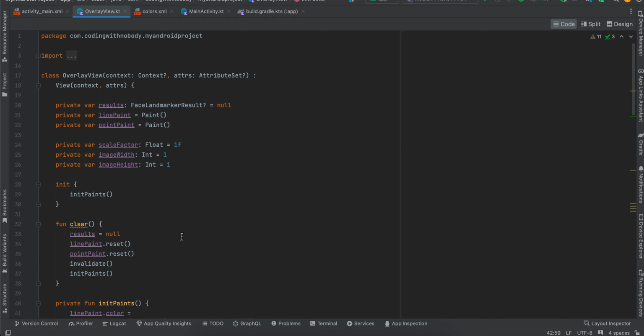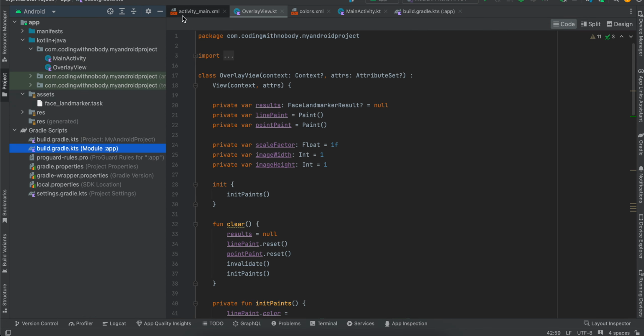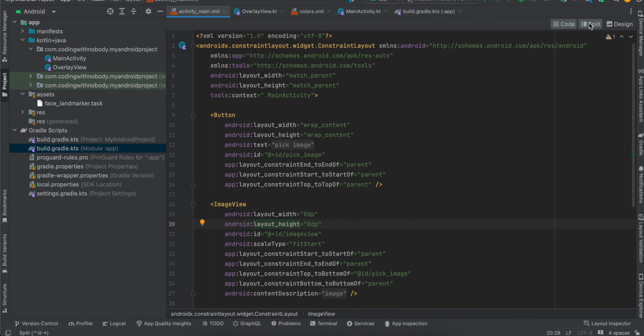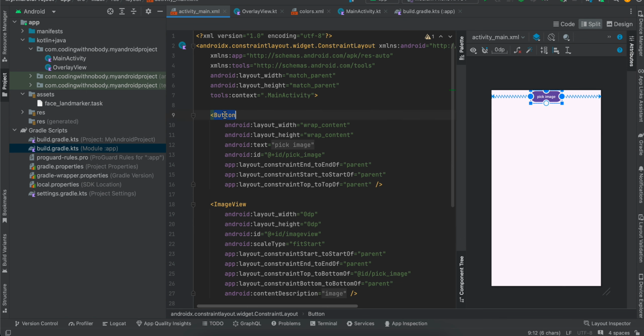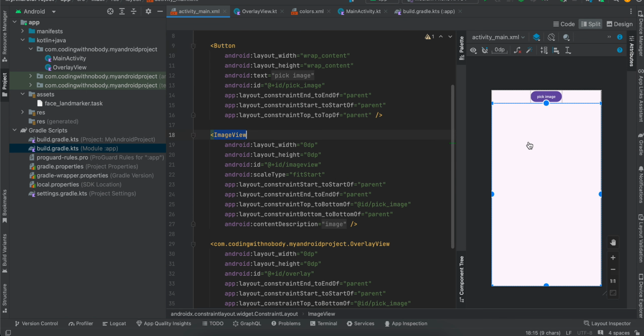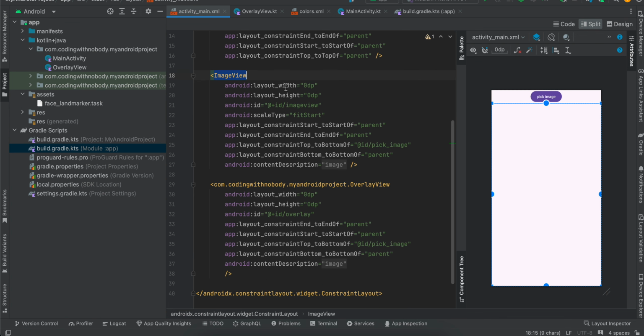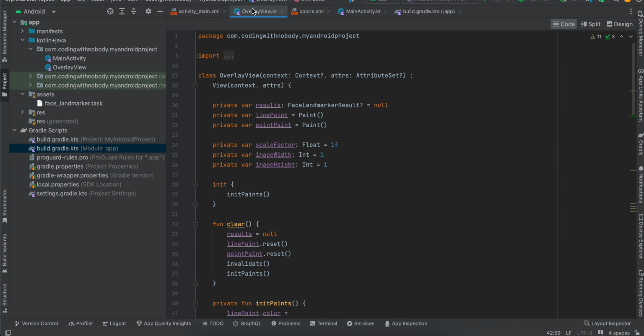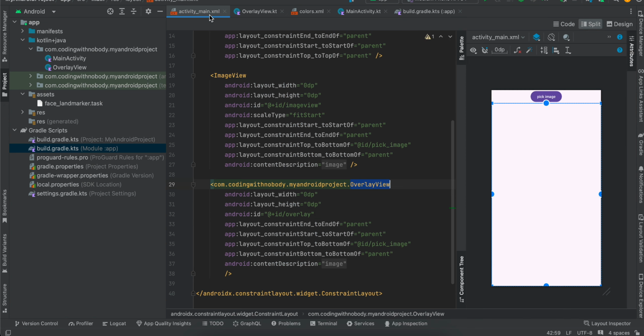Once you have done this, go to activity_main. As you can see, I have taken a button, and then an image view which occupies the entire remaining width and height. Similarly, whatever width and height your image view has, you will also have to define the overlay view. The package name will change for you, so be careful.